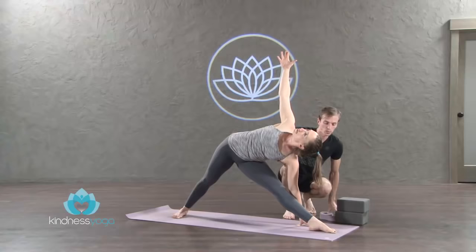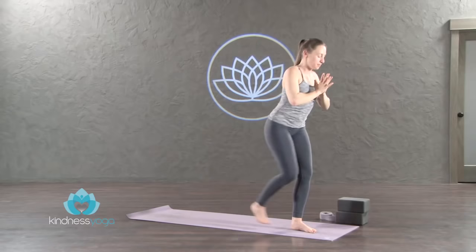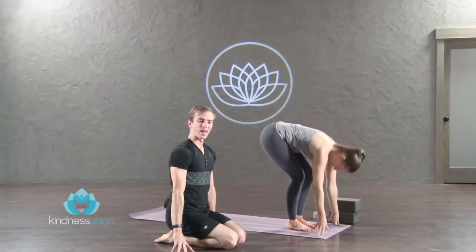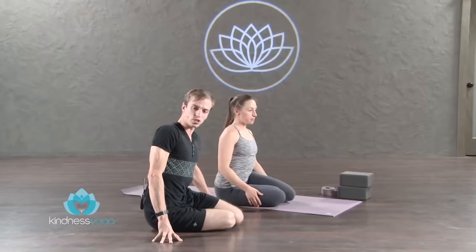Rise up to star pose by squeezing your legs together and then step to Tadasana, top of the mat. Good. This is the most ungraceful transition, but it's very effective. From Tadasana, come to kneeling and sitting on your heels. It works. From sitting on your heels, drop your hips over to the right slightly, so your right butt cheek touches the ground and your left butt cheek is kind of on your right heel.